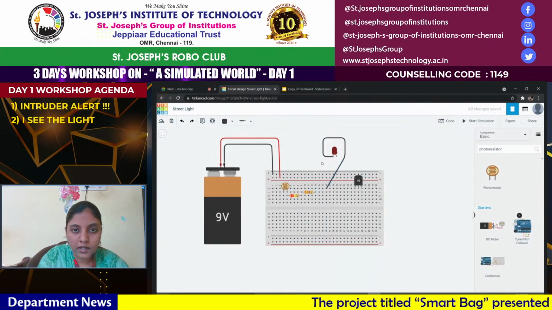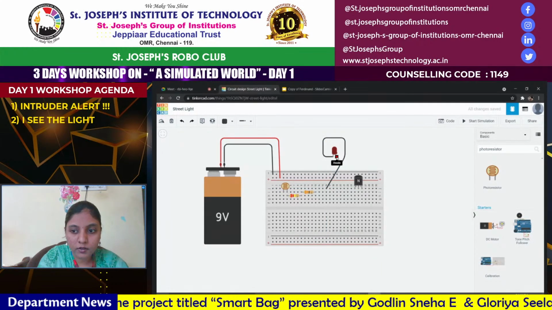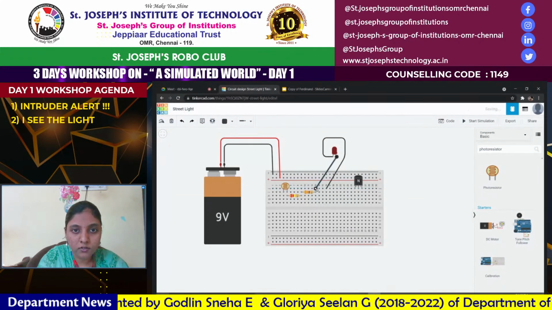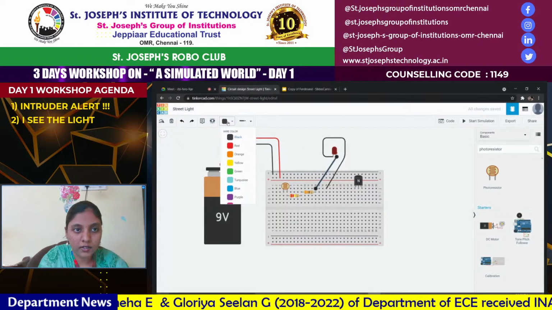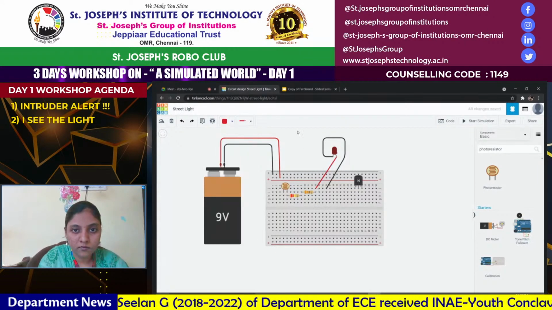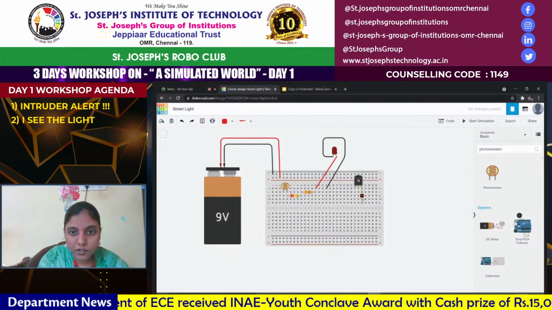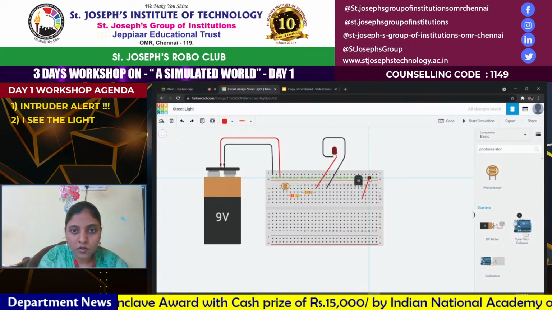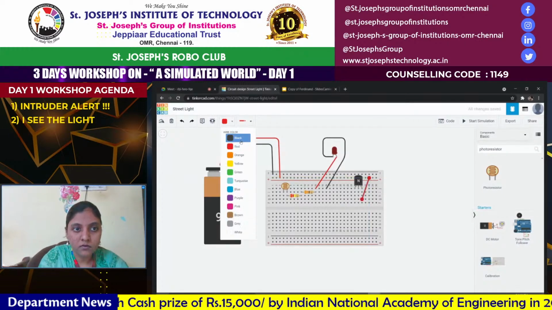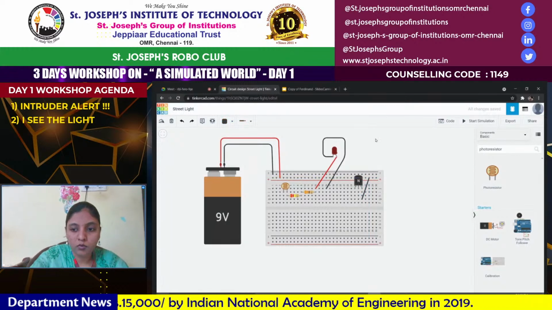Okay, we've connected the anode. Next up, cathode, sorry. Then I'm going to connect the anode over to the free end of my 330 ohm resistor, and I'll change the color to red. Then I'm going to ground my emitter. Now we're done with that.